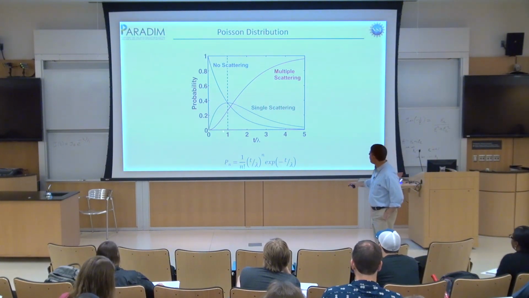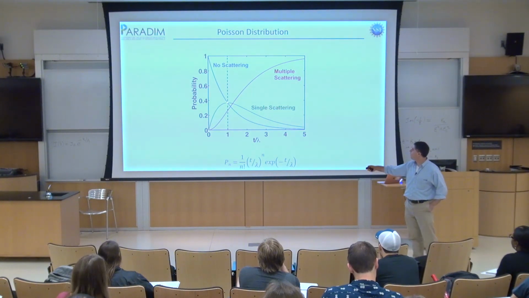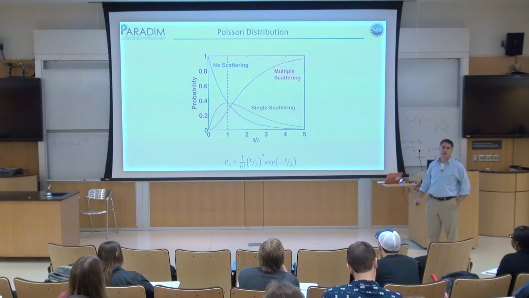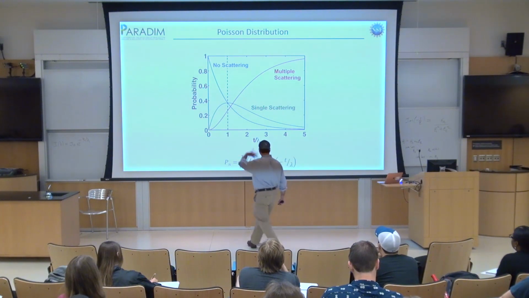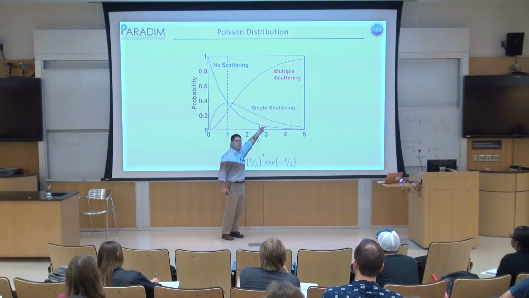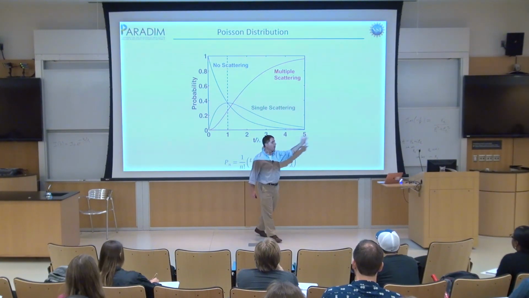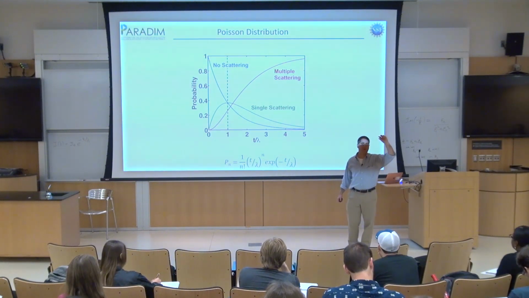At one mean free path, the odds that we had no scattering is about 40%. And if I'm at 3 mean free paths, the odds that I had no scattering is about 5%. So it's possible, even in a very thick sample, to get some electrons that make it through without having scattered at all, but that amount is exponentially attenuated. We use that trick a lot in imaging thick samples, where we're looking for a tiny signal on a big background.